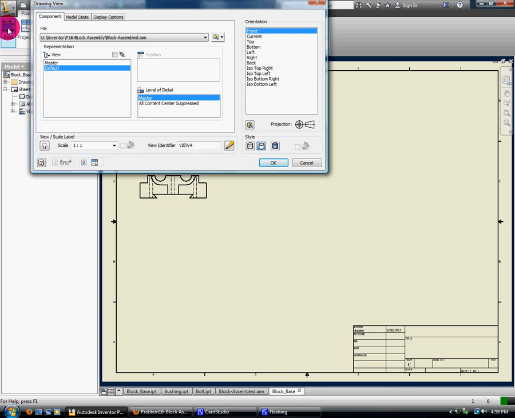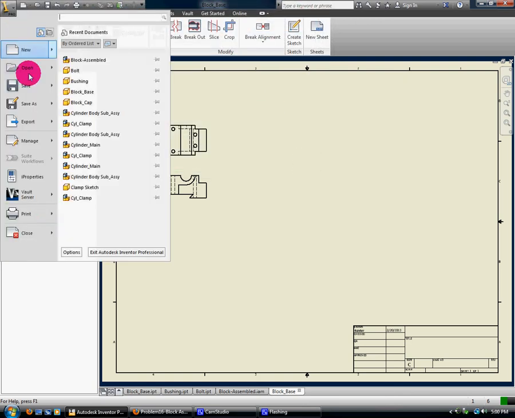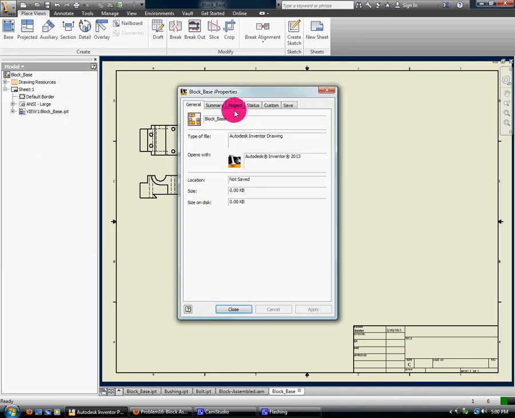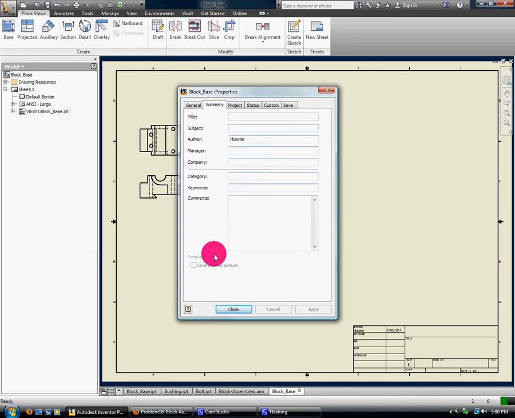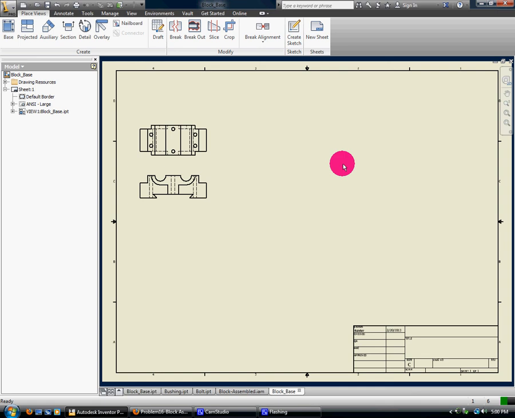So you're going to place all your parts, and then you're going to dimension it and label them, and do the title block, everything to match the example. Remember to change the title block. Go to those iProperties and change all that in here, and that'll set it in here. So you're going to place all your views in the title block, and dimension them to match the example that's given. And then you're going to save it as a PDF into your folder, and submit that for grading.